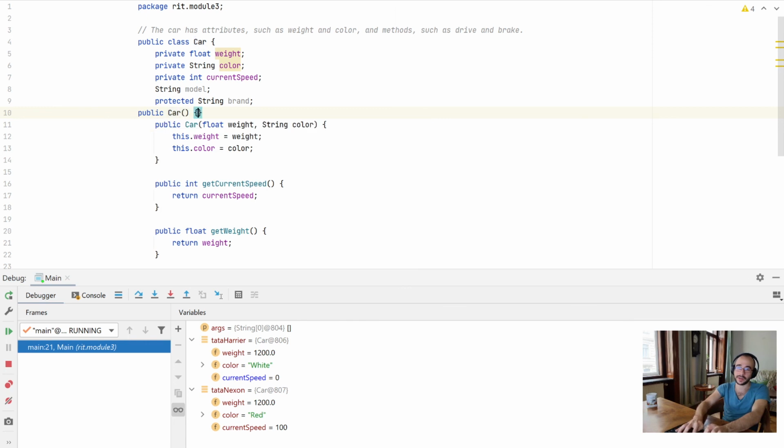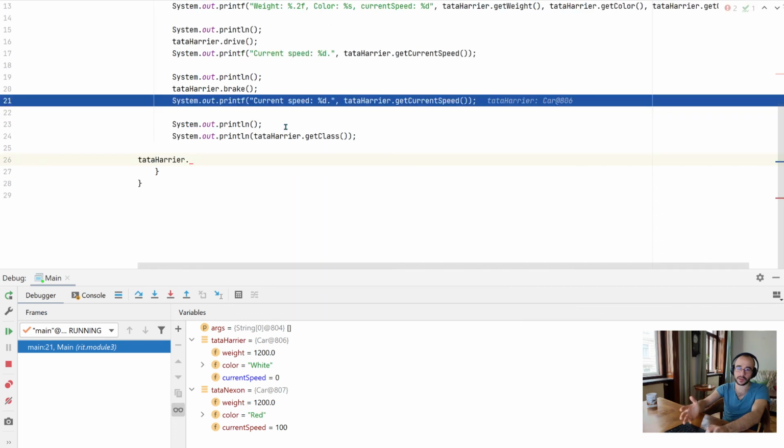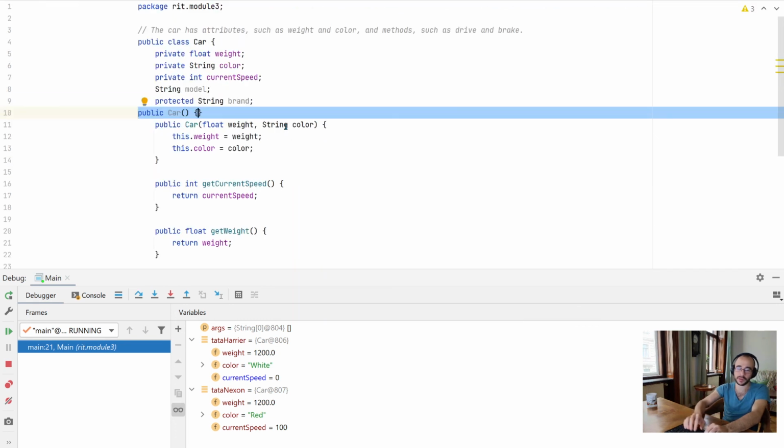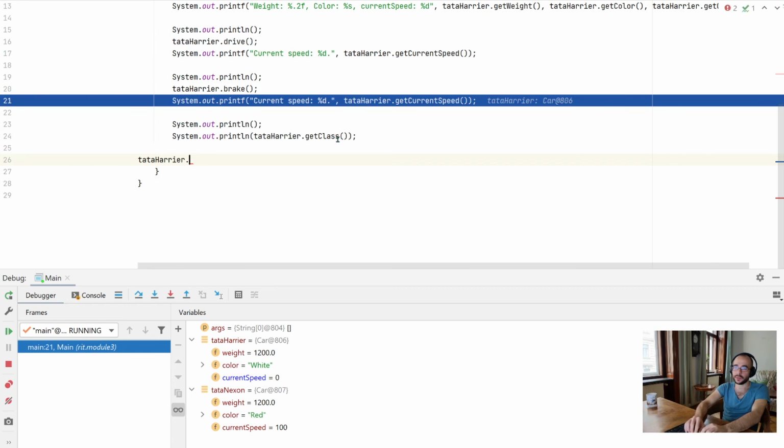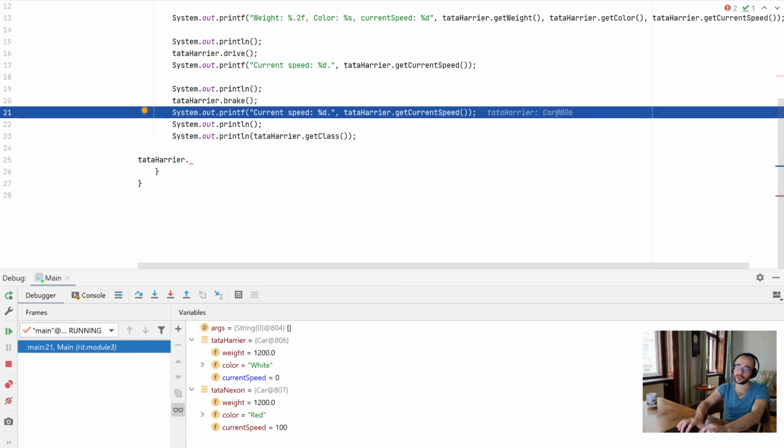If you don't implement a default constructor, it's there, and you can use it anyway. New car, you can use the default constructor anyway.